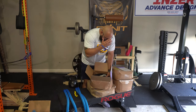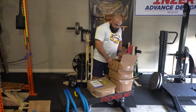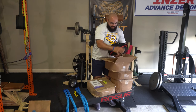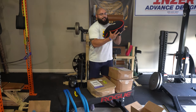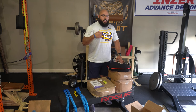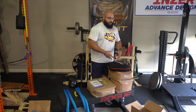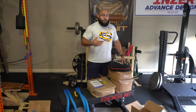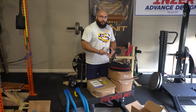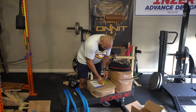This thing is massive — they sent me a sand bell. Oh my god, this sand bell is 40 pounds. I've worked with sand bells before, but this thing is huge. For those who don't know, sand bells can be used very similarly to medicine balls — you can do slams, chest passes, things like that. But you have to work really hard with sand bells because when you throw them down they don't bounce back up and they're not easy to pick up since the sand shifts inside — it's almost like a chaos training tool.